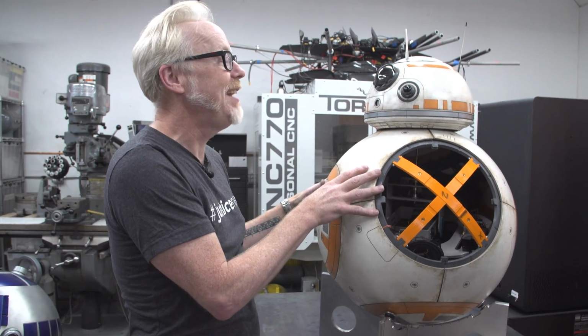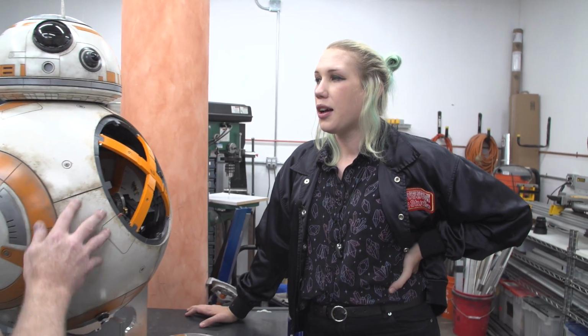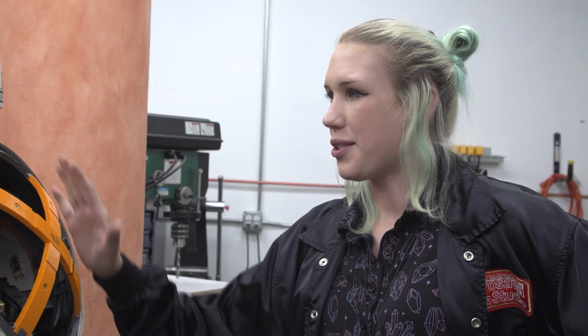When you look at BB-8s that get built now, do you have any advice for BB-8 builders having gone through the trenches of this one? Be patient. Be patient. If you are printing it in separate parts, if you are doing these very curved spherical parts, don't leave it in the sun. Don't take them outside. Oh, wow. Don't take them in a car. Don't put them anywhere, especially if you're doing SLA or PLA. It is gonna warp. So just be careful of that.